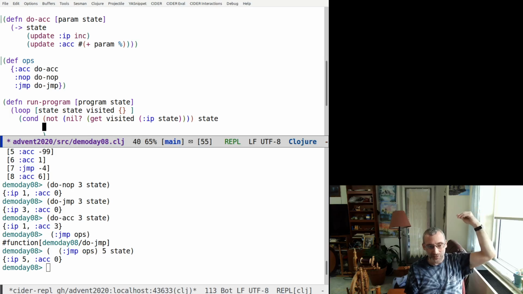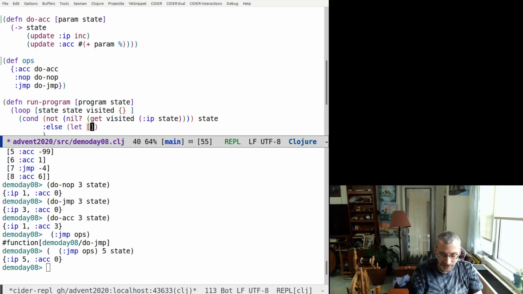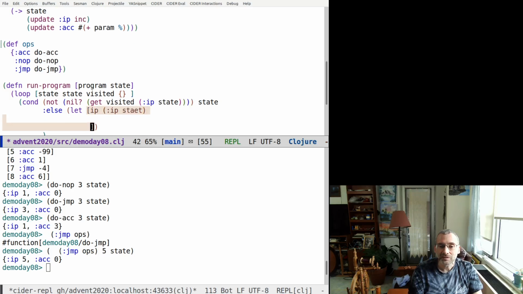So if it's not nil, if we have visited it, we just want to return the state because we're done. Now, that's the first thing. The next thing, though, is otherwise, we're going to make a few values for convenience. We'll get the instruction pointer.